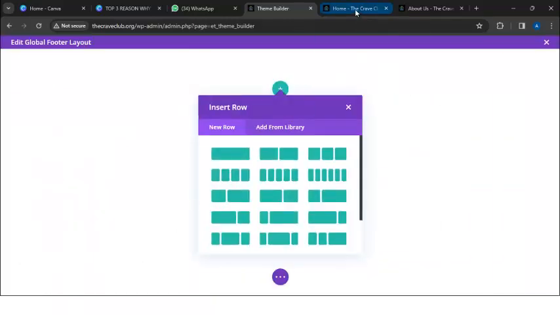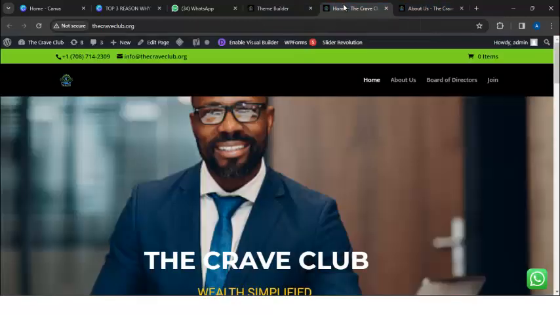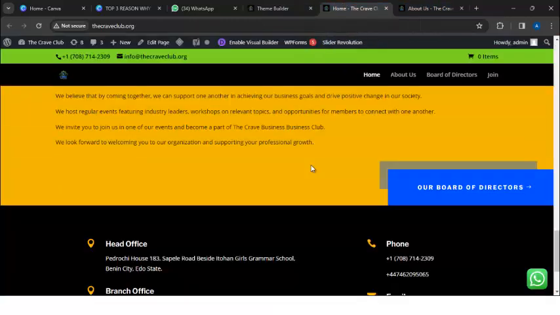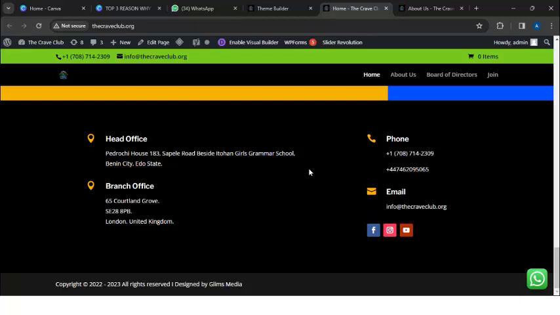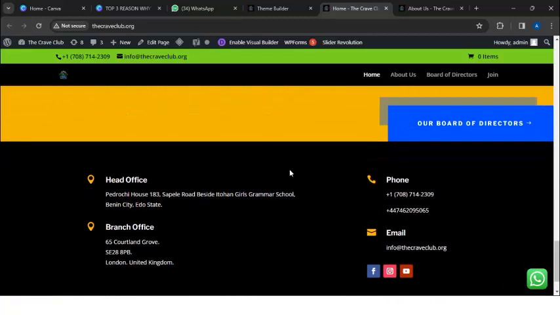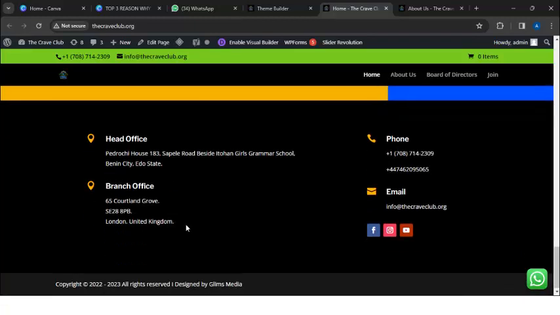And then I'll go to this home here. I want to check how much information I have here. So I have the head office, the branch office, the phone, the email, and then the social links.